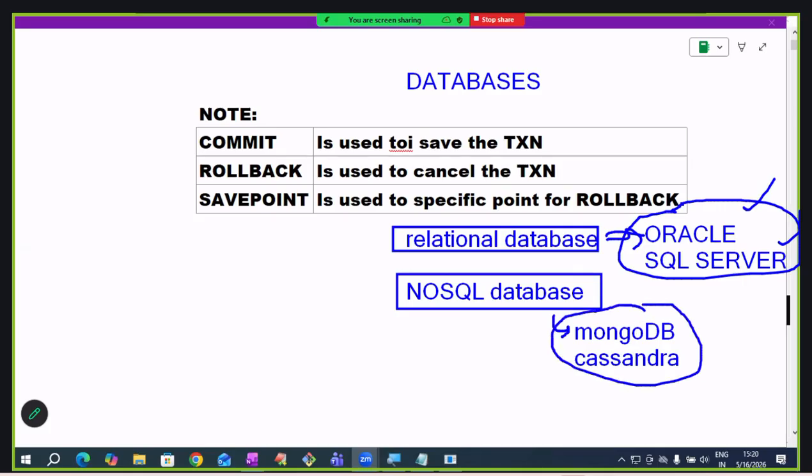To understand NoSQL databases, if you know relational databases, you can easily understand them. Otherwise, it becomes difficult to learn NoSQL databases. So to learn NoSQL databases also, this knowledge is useful. As a developer, we must have one relational database knowledge and one NoSQL database knowledge. Relational databases means like Oracle, SQL Server, any one. If you know one, another you can learn on your own. In NoSQL databases also, if you know one, another you can learn on your own.